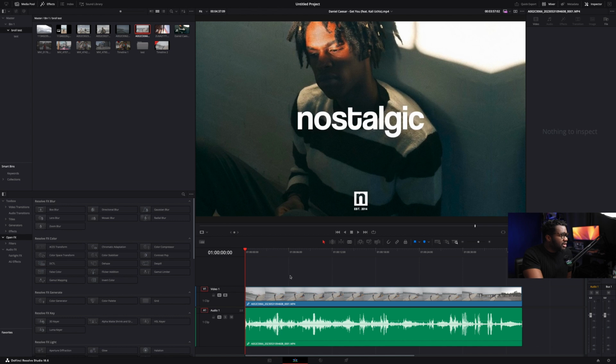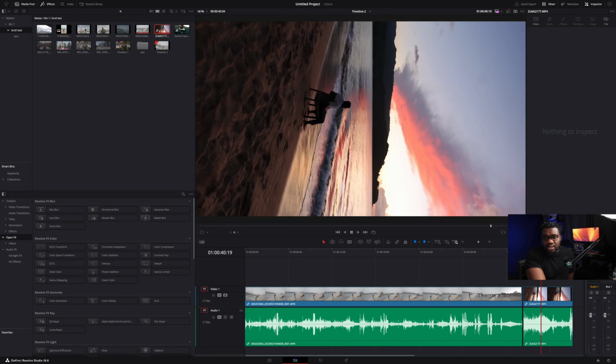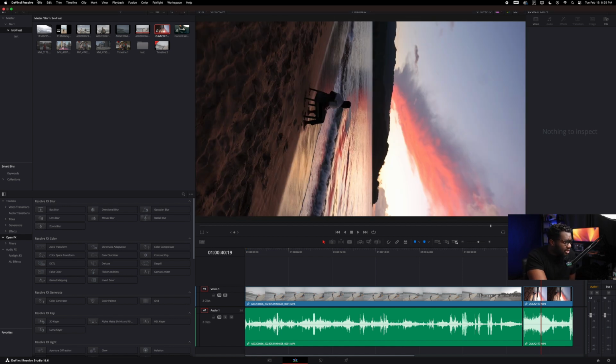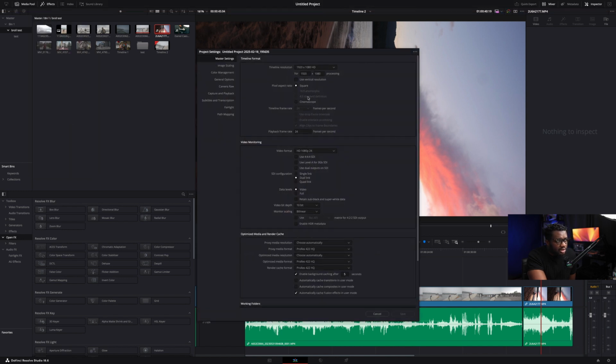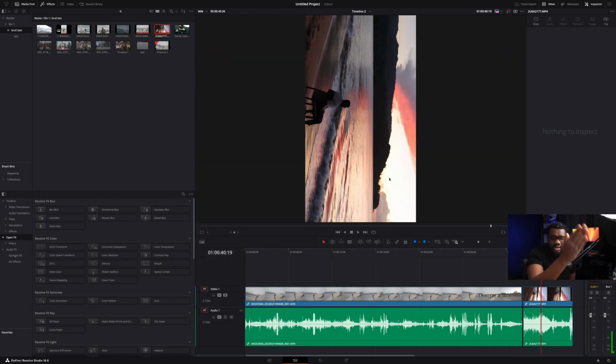If you're shooting vertically, like if you're shooting for social media, this clip looks like this, and I'm gonna show you how to do that right now. You go to File, you go to Settings, and then you're gonna click Use Vertical Resolution. Okay, save. Now we're in the aspect ratio for social media.